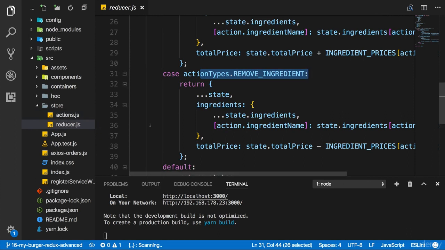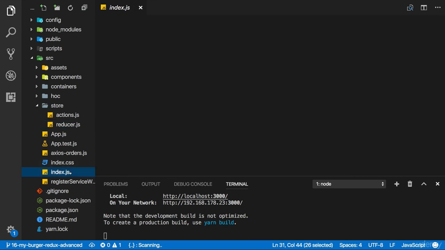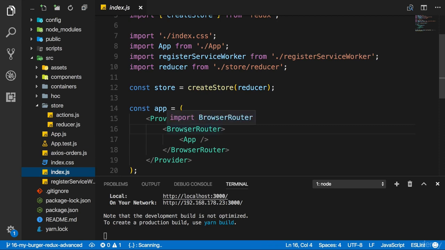And the first thing I actually want to add to our code is the Redux Devtools. We installed that extension for the browser in the last module. Now I want to set up the store here in our Burger Builder application such that we can use the Devtools there too, because I want to be able to analyze my store.